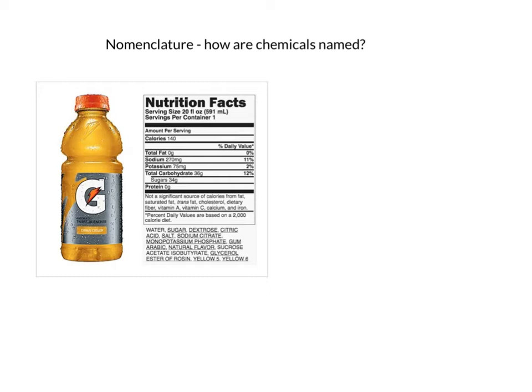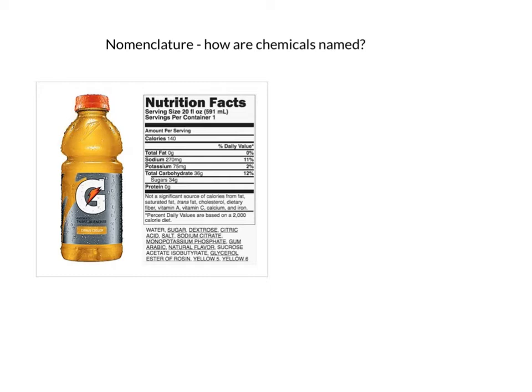And literally everything around us is organized in one of those ways. And so everything has a name. And this video is going to show you an introduction to how some of the smaller substances, in terms of scale of bonding, are named. And to highlight a few of those ways, I chose the example of Gatorade.